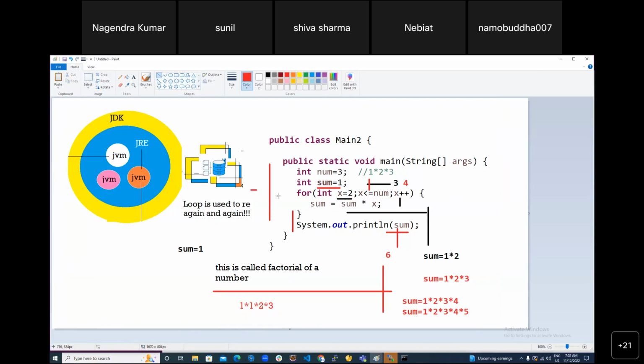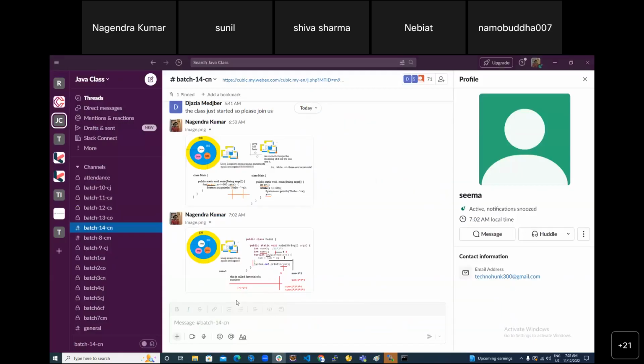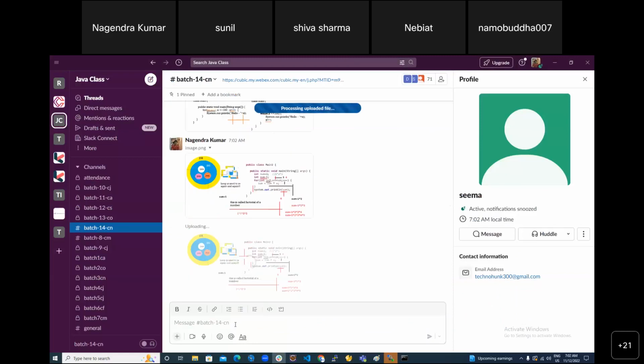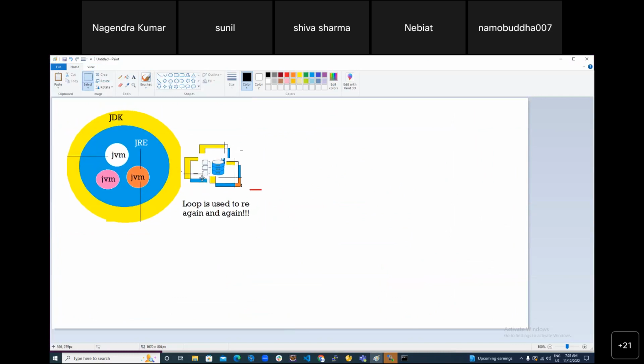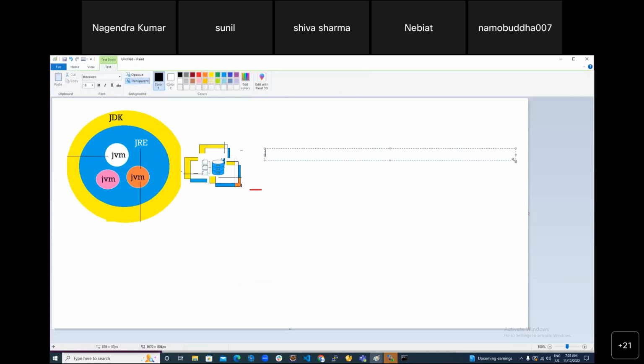Now, the next topic which I am going to teach you is a small topic, and I will teach this topic 2 times, today and Monday as well. The topic I have to teach you is method. It is very important. I want everybody to master the method. So the agenda is method, or you can say function, but in Java we always say method, not function. We'll talk about why.